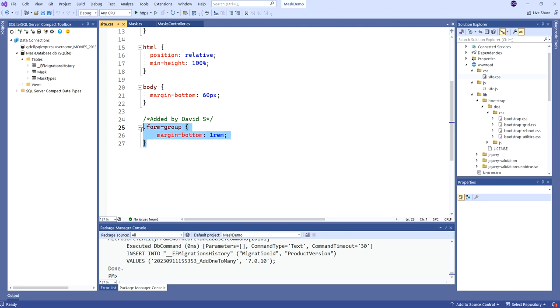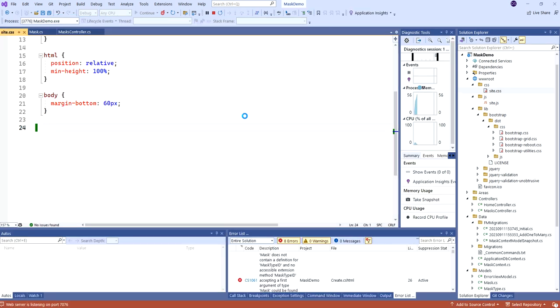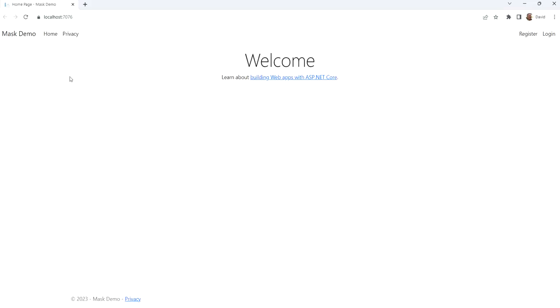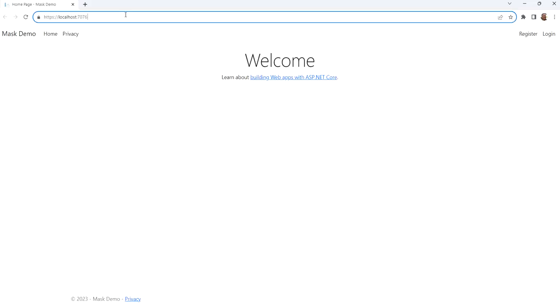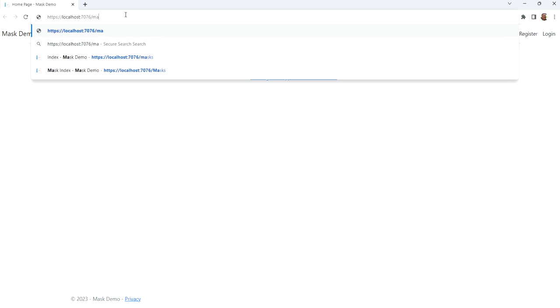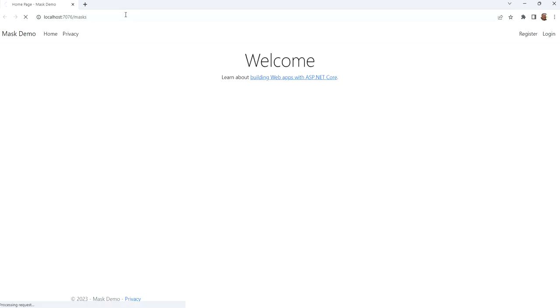If I were to take this out for a second and just save that, I'm not running, so I'll run again. I should have left it. I think I might have been able to do that with hot reload, but maybe not. Okay, gonna have to fix that next. I need to get a shortcut working here.